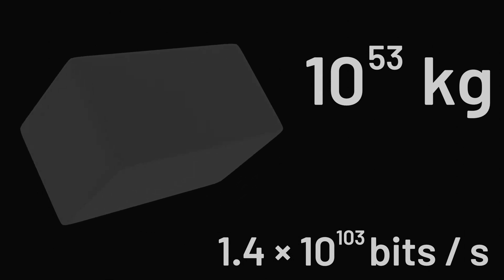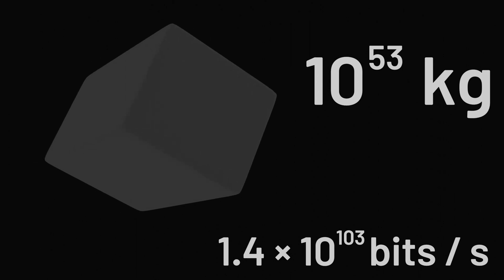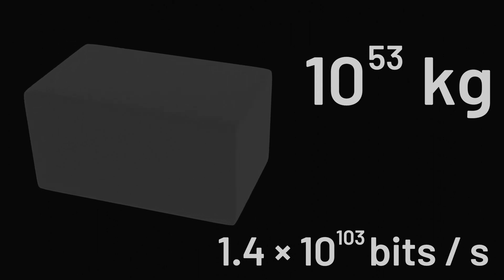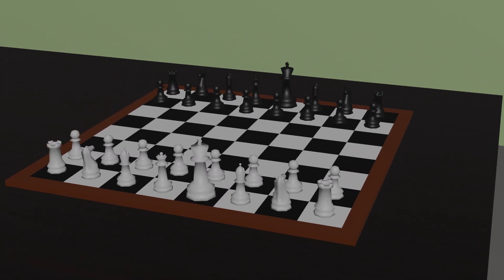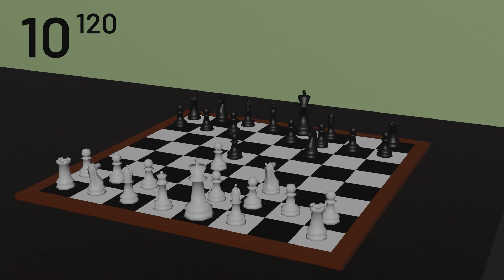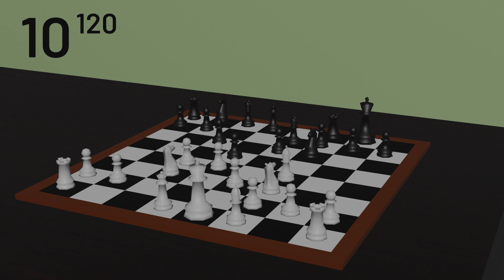You'd think that's probably fast enough to calculate just about anything we could ever want to calculate pretty quickly. But that's not necessarily the case. There are certain computations that might take a long time, even for computers that hit Bremermann's limit. Consider the game of chess, a game with just 32 pieces played on an 8x8 grid. Despite not having many pieces or squares, it was estimated by mathematician Claude Shannon that there are at least 10 to the 120 possible different games of chess. So if our universe-sized computer tried to analyze every possible game of chess, it would take more than 2 billion years to do so.